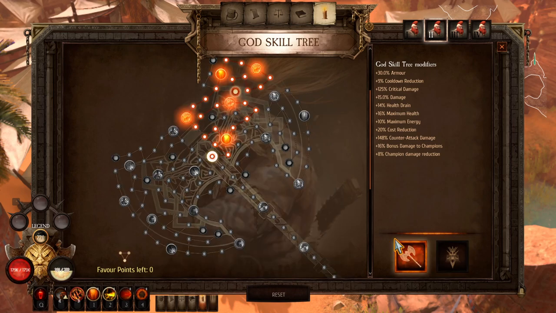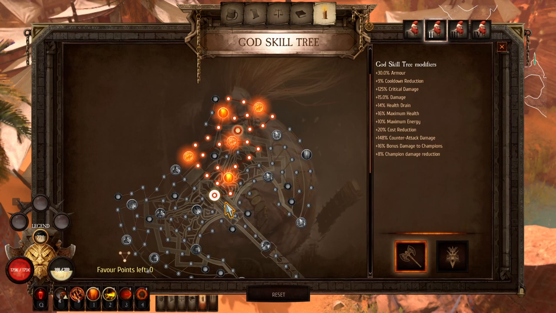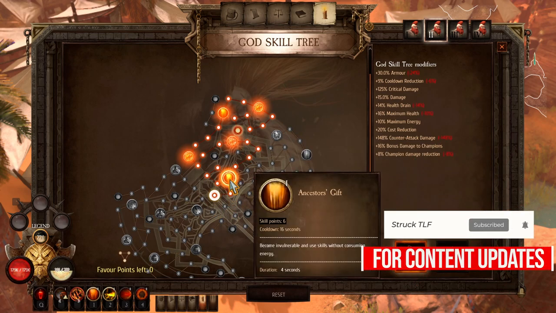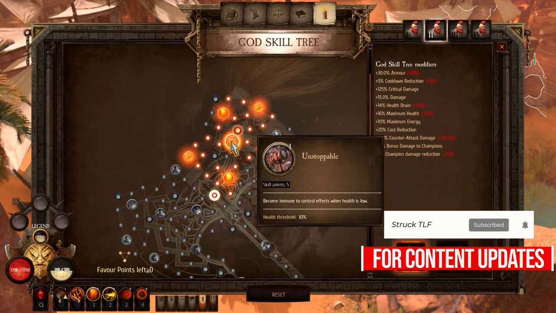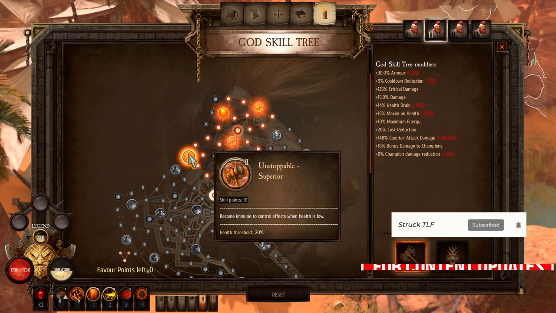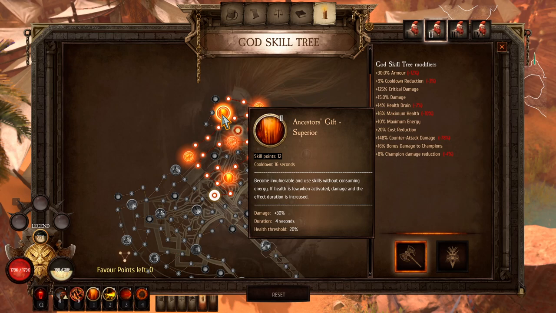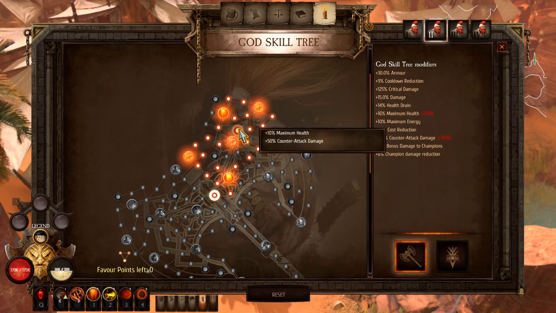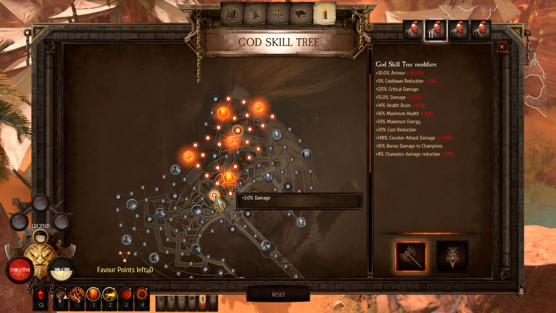So starting off from the basic God Skill tree, we are taking Ancestor's Gift, the basic one, on the way taking Unstoppable, which we don't use, Unstoppable Superior, Ancestor Gift Superior, which in some cases you might want to implement, in others don't, and then you're going all the way here for this counterattack damage. So this is what we are getting from this side. This is giving us 148% counterattack damage.